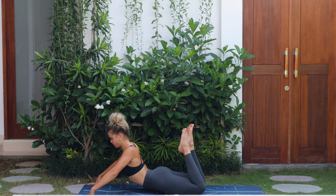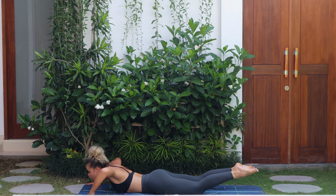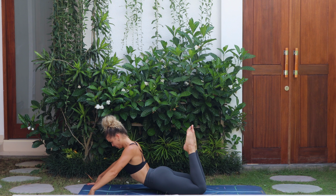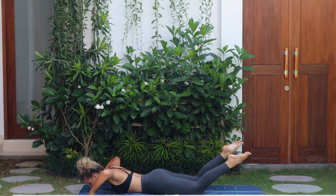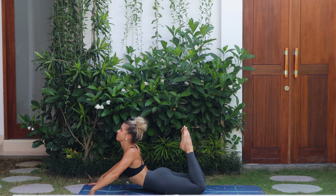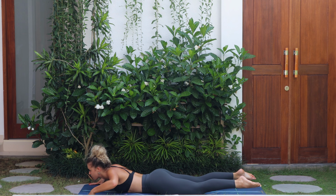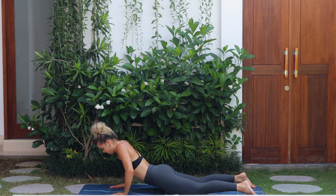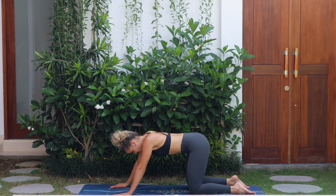Option to bring the legs up as you inhale. More of a stretch through the spine. Wherever you are today, listen to your body. Don't force it. Last one. Nice. Bring palms under shoulders, push yourself up. And then find a tabletop.